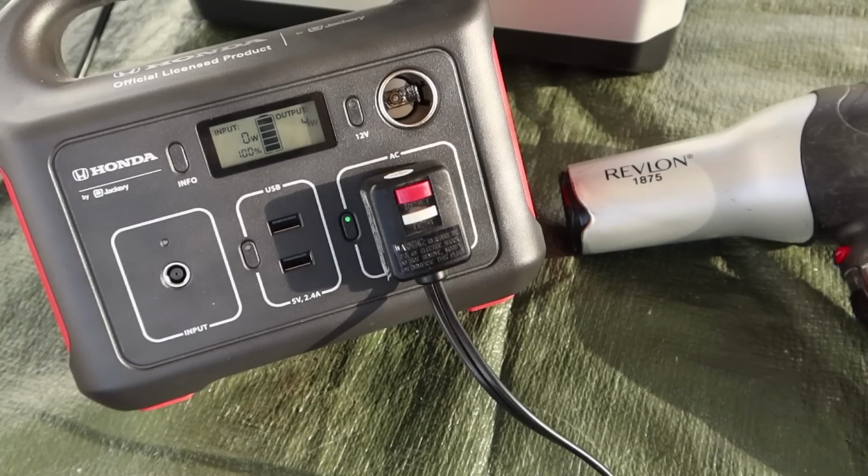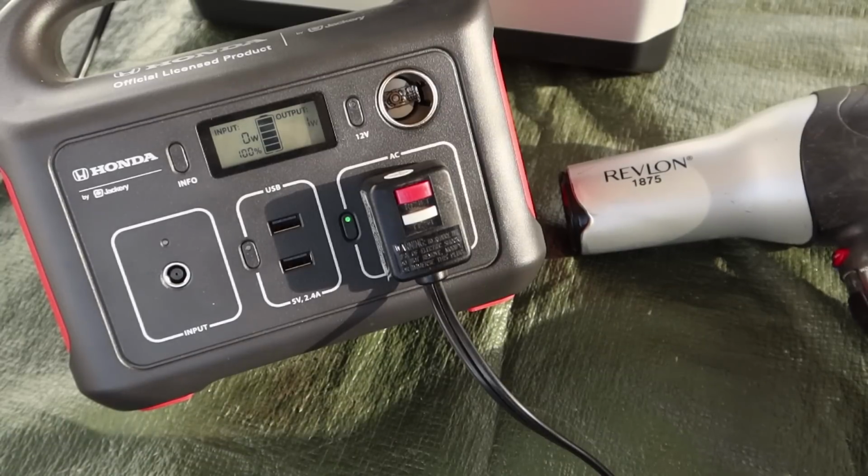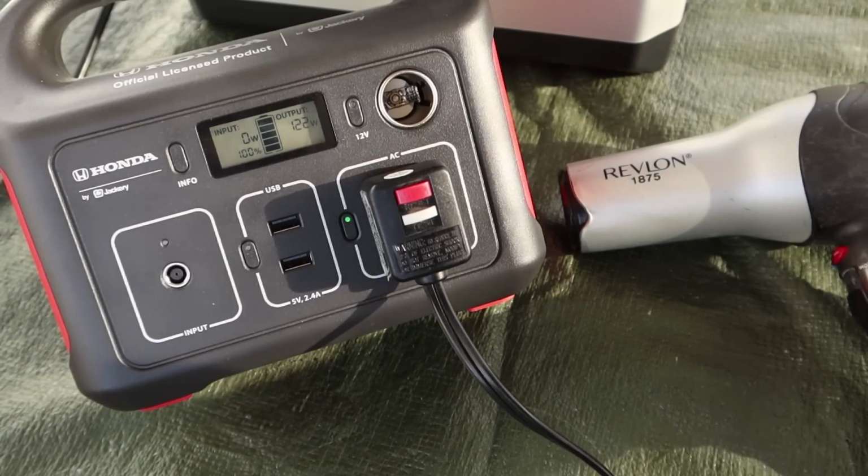This next test for the Honda 290 is the inverter test. I'm going to push it to just over 200 watts and see how long it takes to shut down, because this is a 200 watt pure sine inverter. We use the hair dryer without heat on low. You can see we're pulling about 120. Hair dryer on high with no heat.